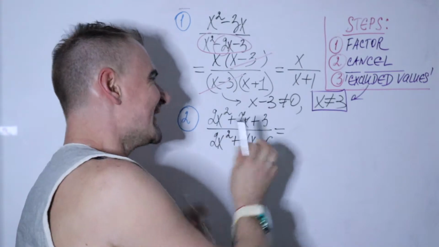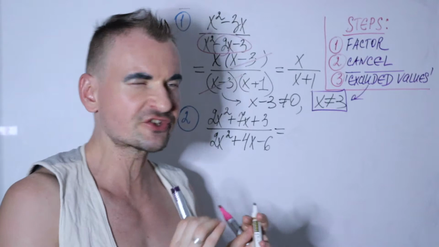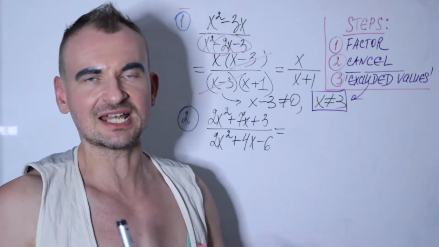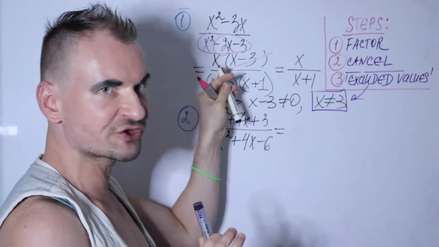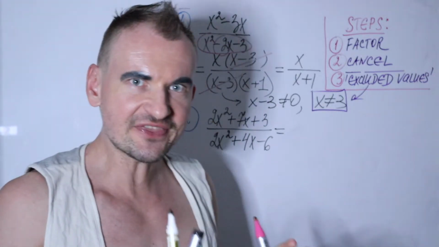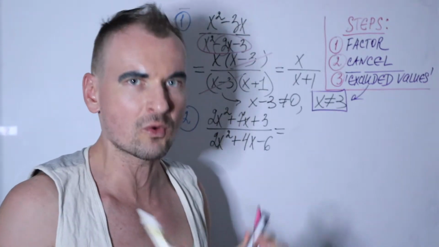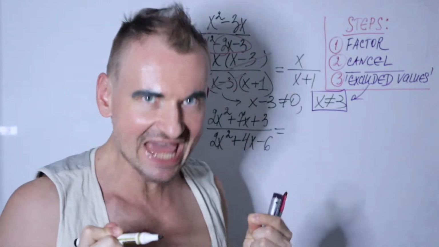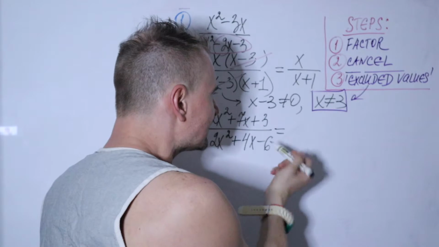You have one classic quadratic on top and you have another quadratic on bottom. So there is no overall term, no overall constant that can be pulled out, like we did in the first one, where it was x, or it could be a constant. So nothing can be pulled out. You need another technique to be used at this point. Since you have a quadratic, try to factor it out.